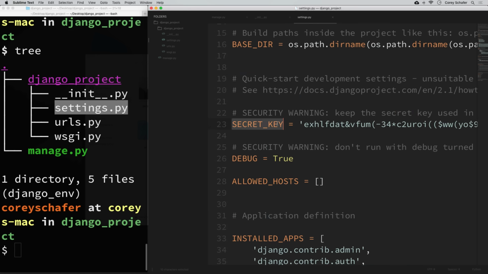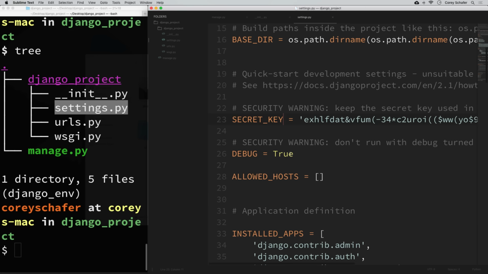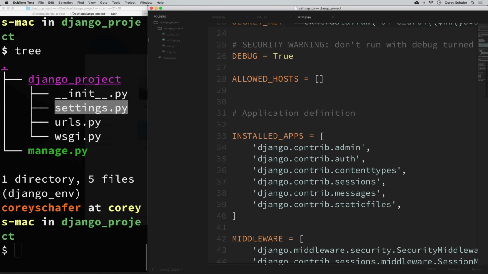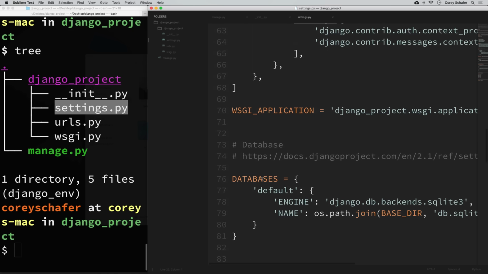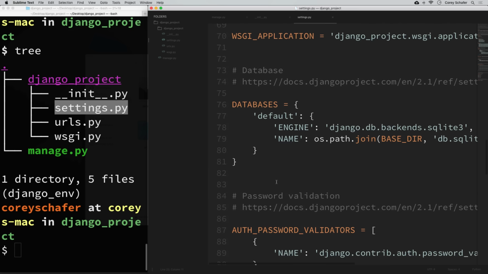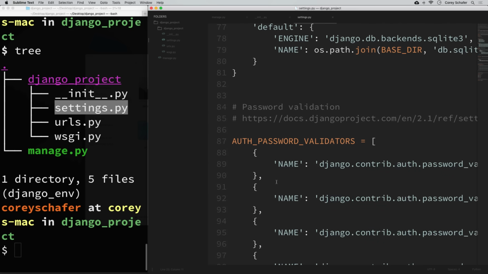And that just adds a lot of security enhancements to Django. Now we can see that we also have debug set to true here. We have an installed apps section. We have some database settings here and all kinds of different useful settings that we will talk about more in future videos. But for now, we're just taking a quick glance.